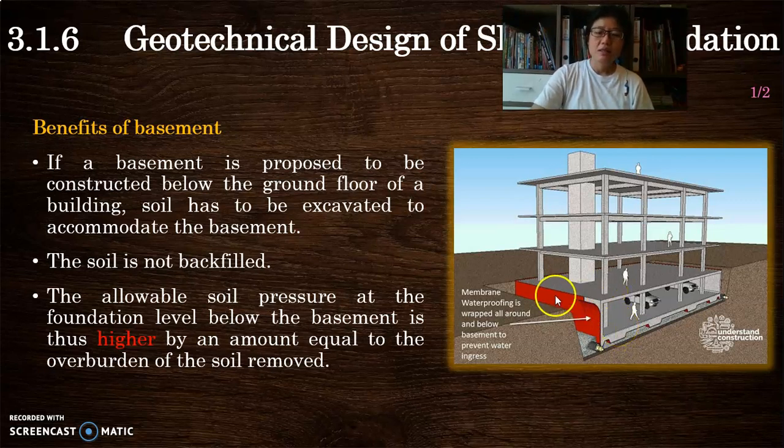In this situation, you will need to excavate first to the desired depth. That will be your Df, where you want to place your raft foundation, and then you start to put in your reinforcements and so on and so forth, so you can put the building up. So the soil is actually not being put back. That's how you can have a basement there. And just look at this note here. You have a waterproofing membrane to make sure that water doesn't go through your concrete into your basement. That is very, very important.